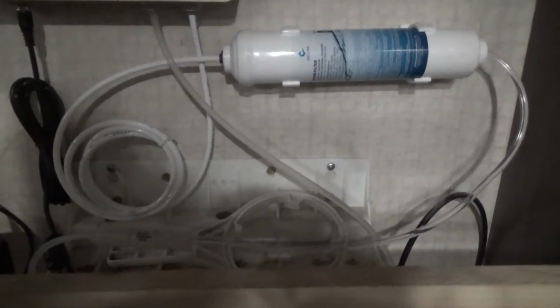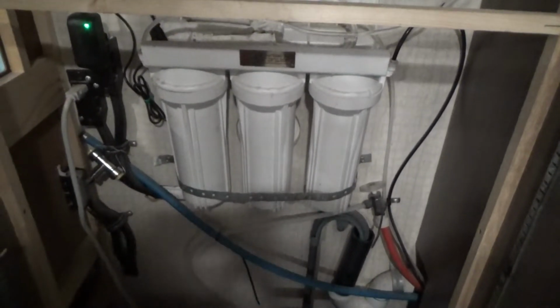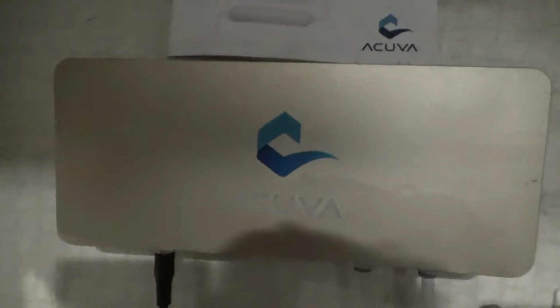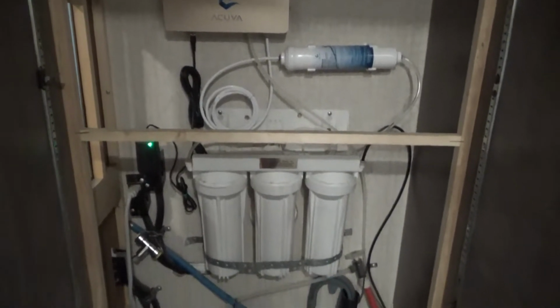So I figured why not just go ahead and use it. It's not going to hurt anything, and it's just one last final check in case anything happened to escape through the other 4 filters. Now the UV filter, I don't know the technicality of just how it works, the ultraviolet light, but it is supposed to do a final filtering to clean out anything that might have escaped through any other filters that you have.